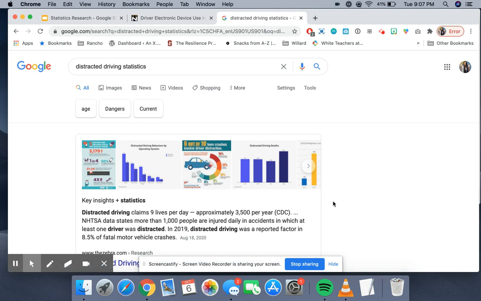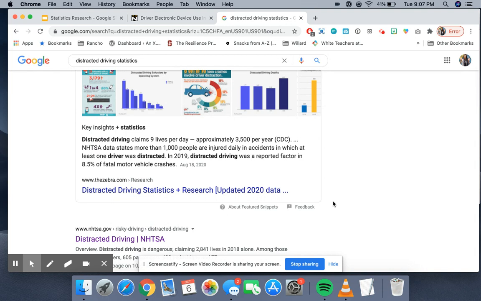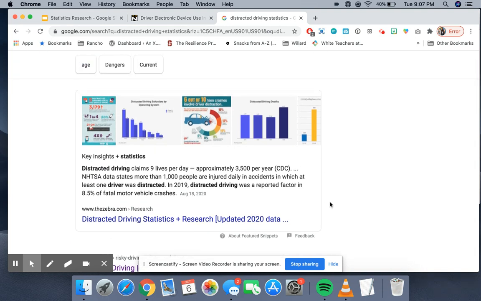So now let's take a look at some of the websites. So this one's the featured website, and looking at the name of the website, it's called thezebra.com. Now, it has some really cool images and stuff, but are you going to trust a website that says thezebra.com?